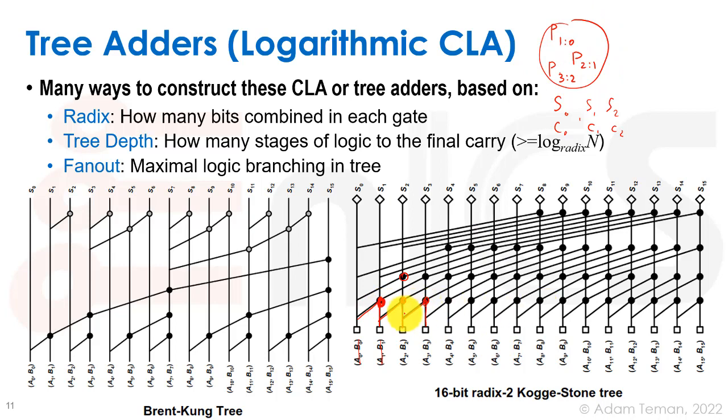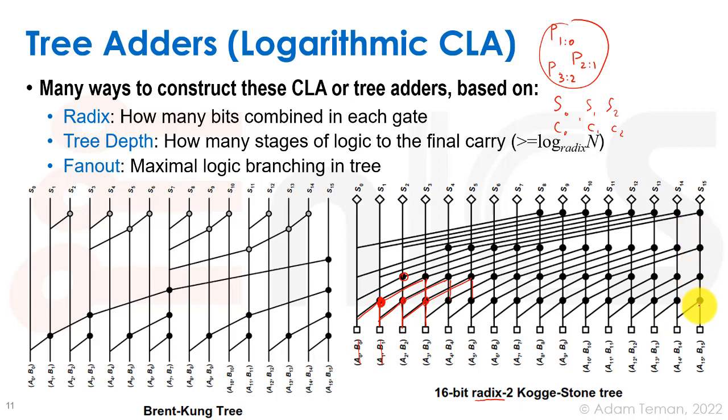And since we did that, we are able to then take the output of that and combine them into another bunch of these. As you can see over here, we get this next grouping of each and every one of them. In order to find each of our sums, which is what we want in the end, we need 4 stages in this case where we have 16 bits and radix 2. In other words, we have these propagate generate units of 2 inputs. So these are going to have a radix of 2, as we saw before. This Kogge-Stone tree is a radix 2 Kogge-Stone tree, and it's going to have a tree depth of 4.